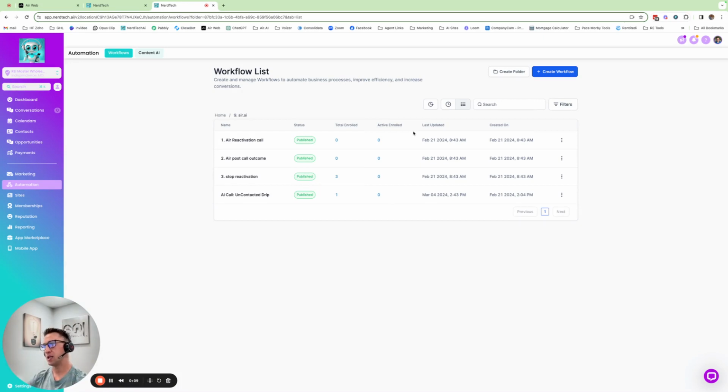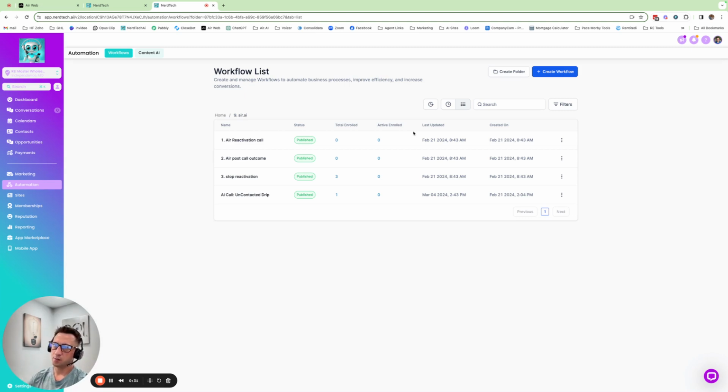I wanted to give you a real quick tip today about air.ai. It is pretty advanced, and it is working with GHL automations. That's what I use for Air. I have a custom build out in GHL called Nerd Tech, and I integrate air.ai to trigger all my calls from there. So you can build out drips, follow-ups, different things like that, which is super awesome and useful.